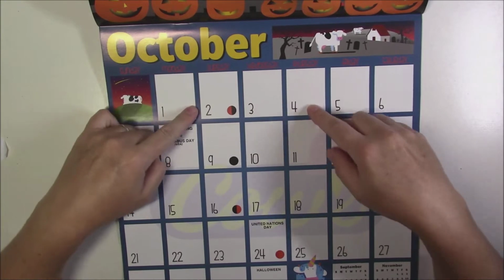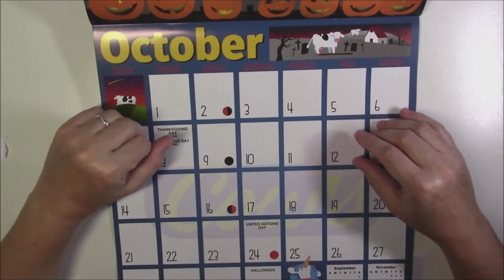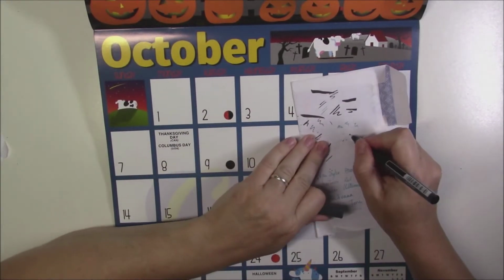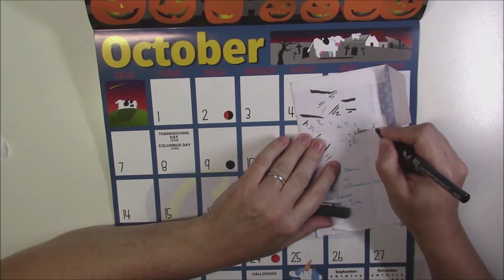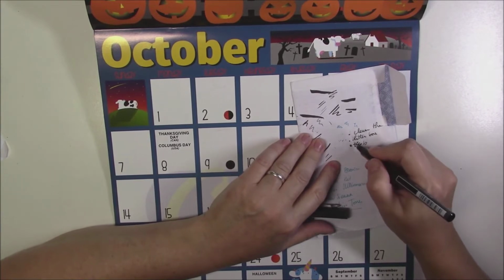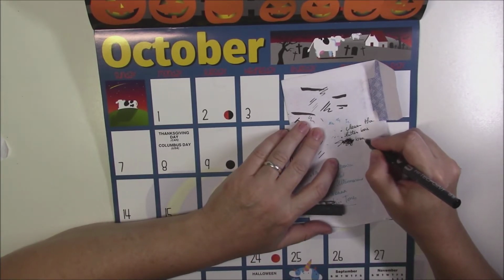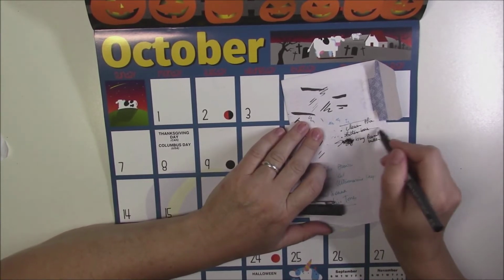Now, I can write my appointments, things I have to do, but then I'll show you my bullet list of things to do. I'll just grab, let's say, an old envelope and a pen. And oop, one bullet, two bullets. Clean the litter box. Let's see what else. And see, I don't feel guilty if I don't spell it right, and I can just make big groups of stuff. So let's see. I was going to say buy peanut butter and all that stuff. Once I'm done, whoop, cross it off.